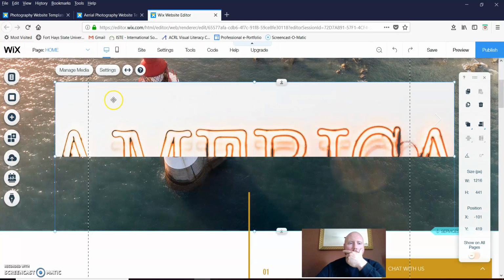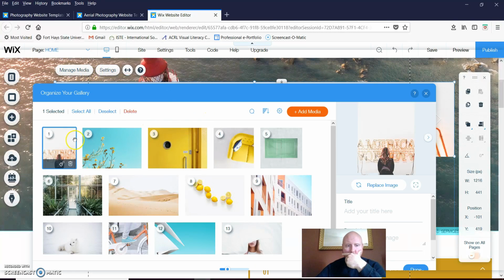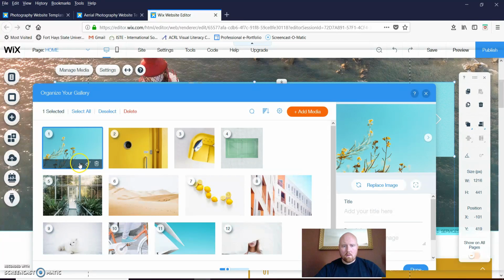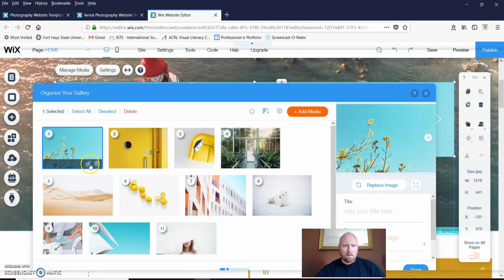And then what we're going to do is manage the media. That way you can add or delete any pictures. So I don't want that picture per se, and maybe we can get rid of this one. You can also edit the image quality in this section and add more photos.